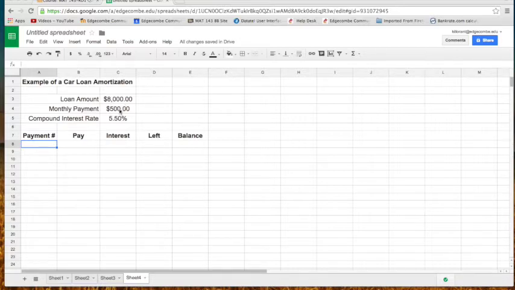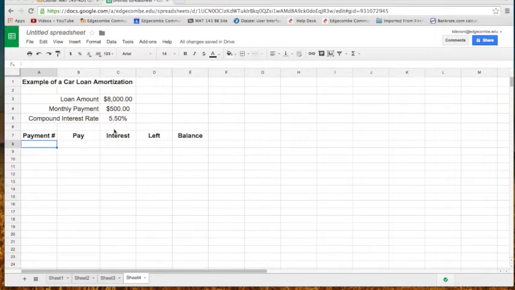And my plan is just to pay off $500 a month at an interest rate of 5.5% APR, compounded monthly. So this type of thing is not usually what goes on when you borrow money from a bank to buy a car. But let's just say we use this $500. It's not anything specific. We don't know how long this loan is going to go, in other words.